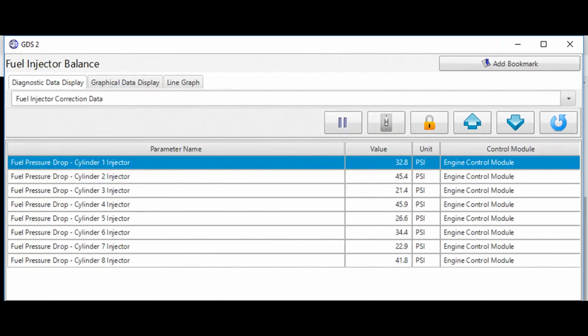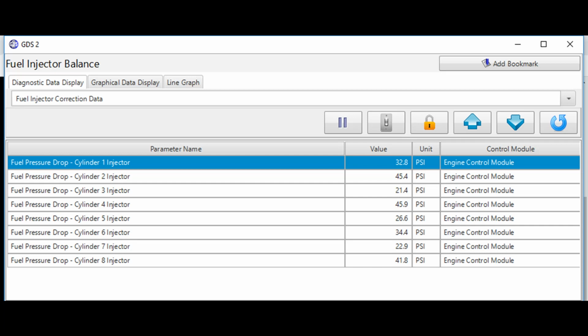So now when we go back and re-examine the data, knowing that we're only allowed a 7.1 psi pressure drop from injector to injector, it's easy to see looking at number 3 that there's way more than a 7 psi variance. Also looking at some of the other ones, we also see that there's more than a 7 psi variance. So I think this one is pretty straightforward. We're going to call it for a set of injectors.